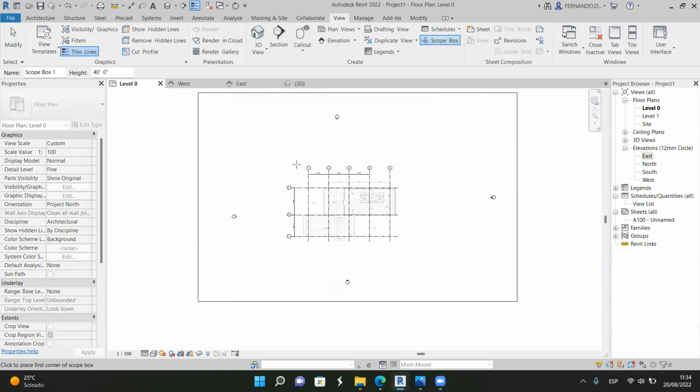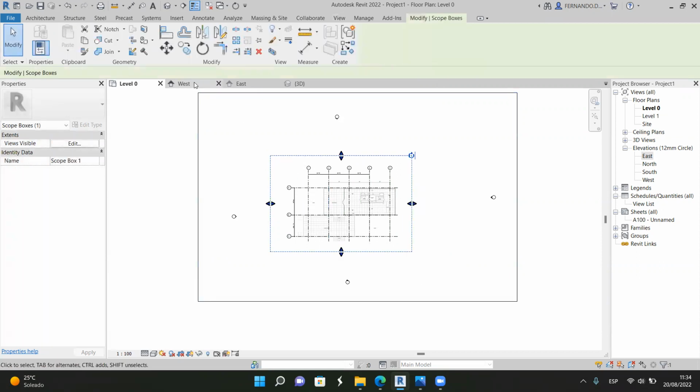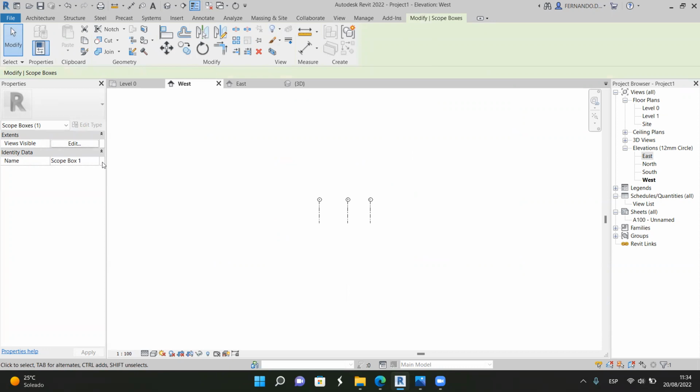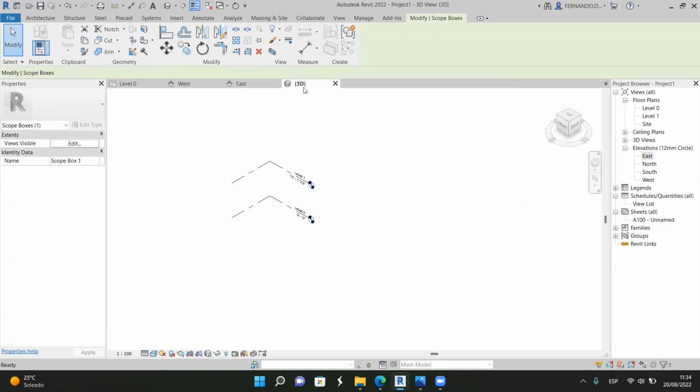If you click scope box, you have to do something slightly bigger than the picture, something like this. Okay, and then on the elevations or in the 3D view, yep, this is where the scope box is.